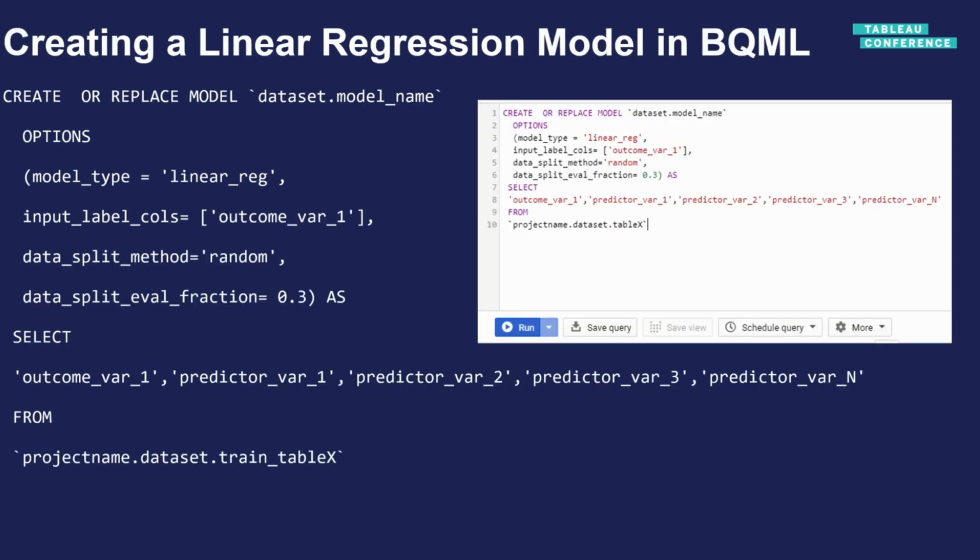Let's go back to the previous slide for a sec. Something that we struggled with when we were first learning this was the use of the grave or the accent mark whenever we are defining the model name or whenever we're querying information from a particular table or a particular view that we've built. It's a very subtle thing, but it can really trip you up because you're used to just throwing in the single quotation marks or the single apostrophe mark, but really it's the grave that you want to use in between the model name and your table names.